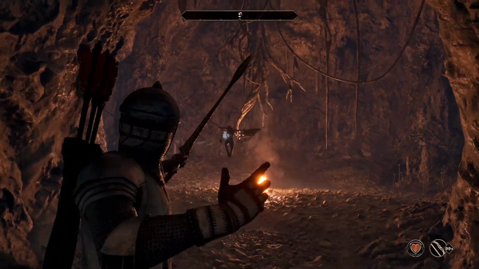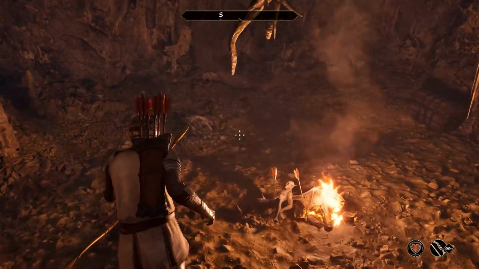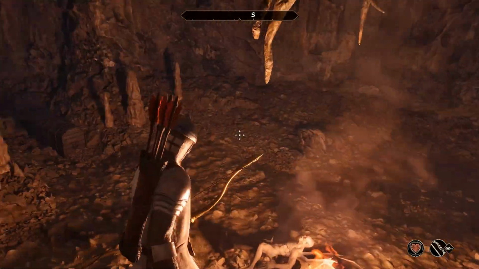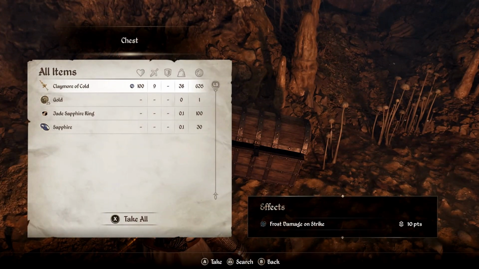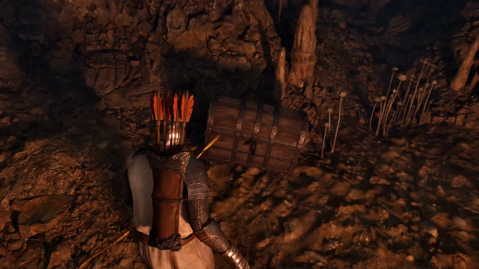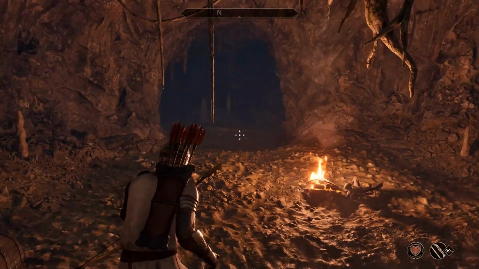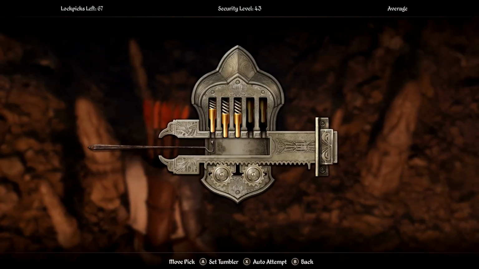Hello there, Impy Imp. Just gonna shoot you in the face. Except I shot you in the groin, actually. Which is probably pretty painful. I wouldn't want to be shot in the groin by a Claymore of Cold. Do I even have enough inventory space to carry that? I do indeed have enough inventory space to carry that. So that is exactly what I'm going to do, because it's worth a lot of money. So let's go ahead and carry that, and sell it later.